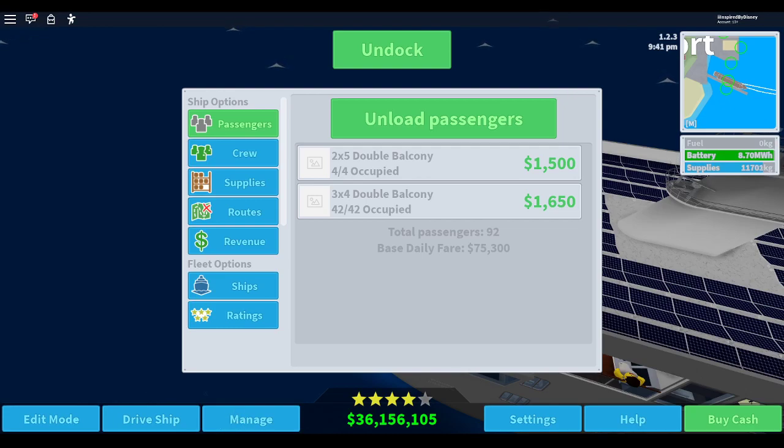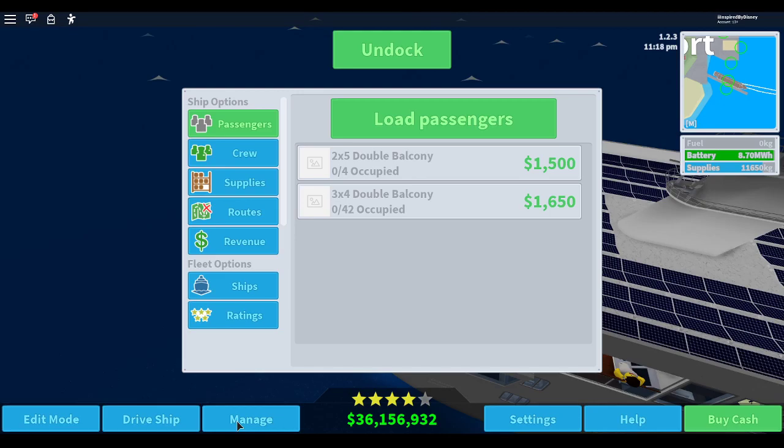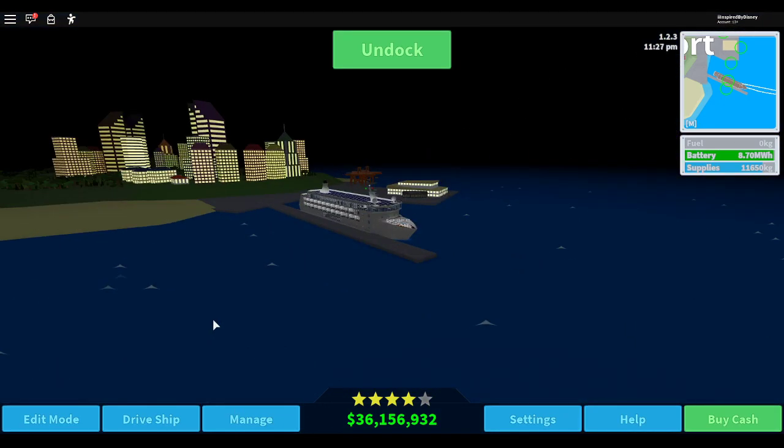That little tick mark grew in smallness, but I can't even tell, honestly. Four. All right, that's four. Okay. So there's your 4-star ship.